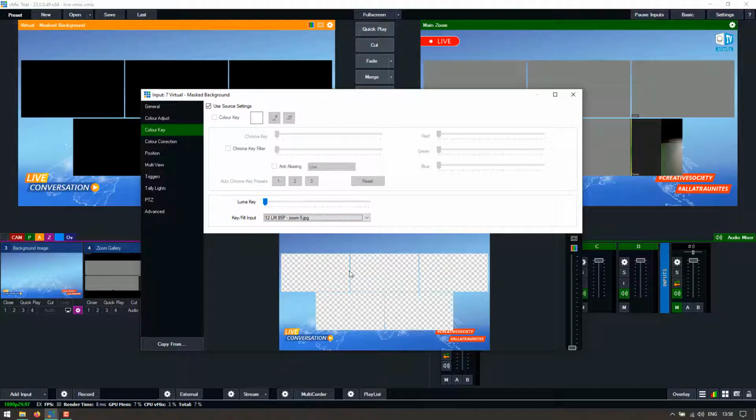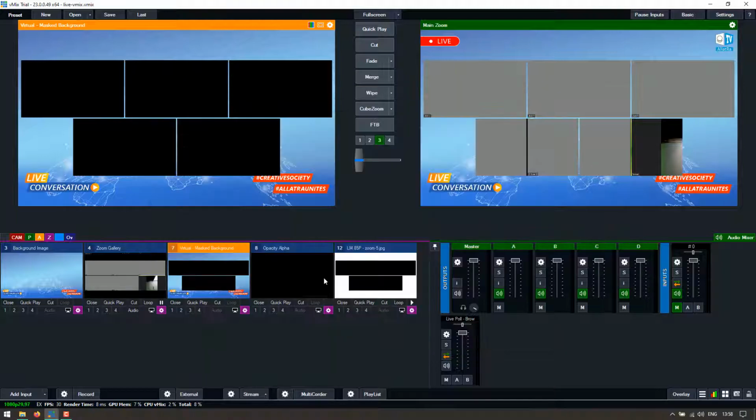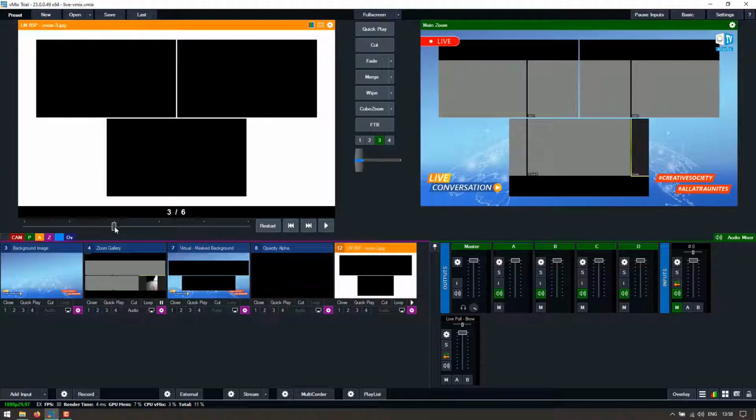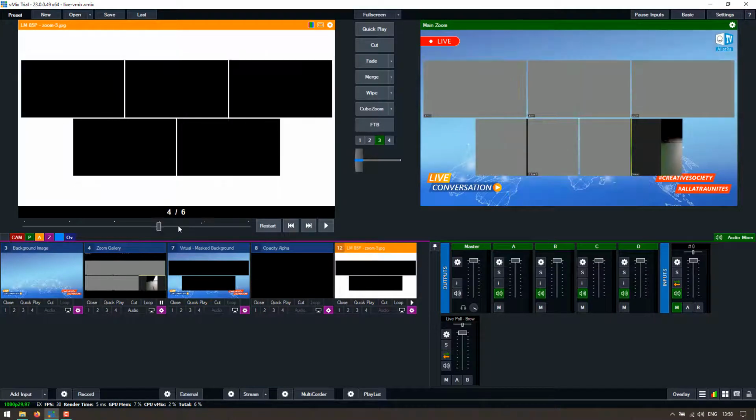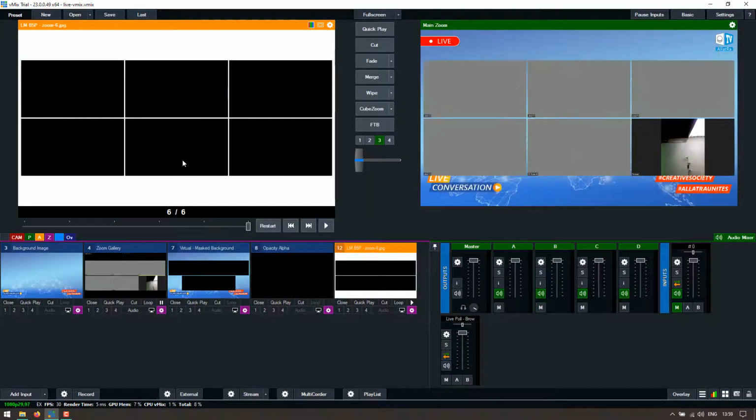It will cut it out. And now when we choose the layout in the mask, for example 3, it will dynamically adjust in the virtual masked background layer. So we can dynamically change the layout based on how many participants we now have.